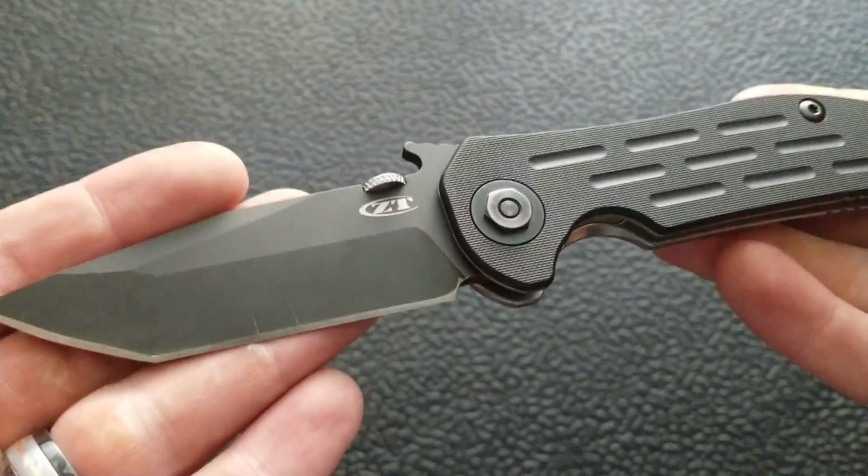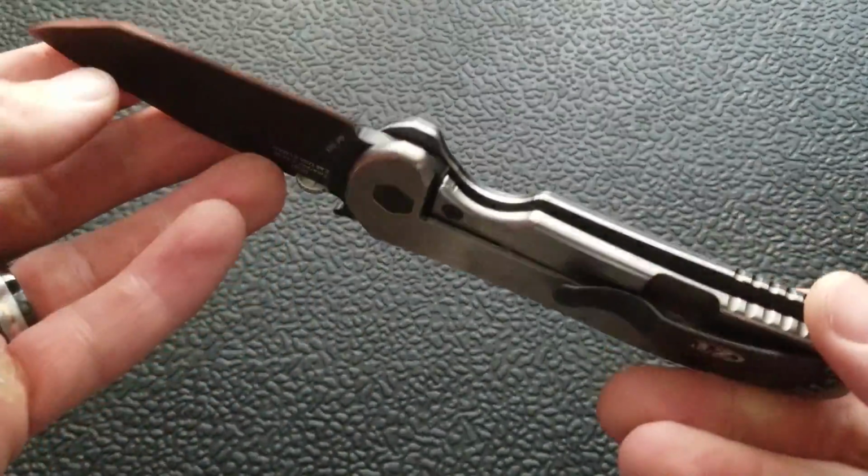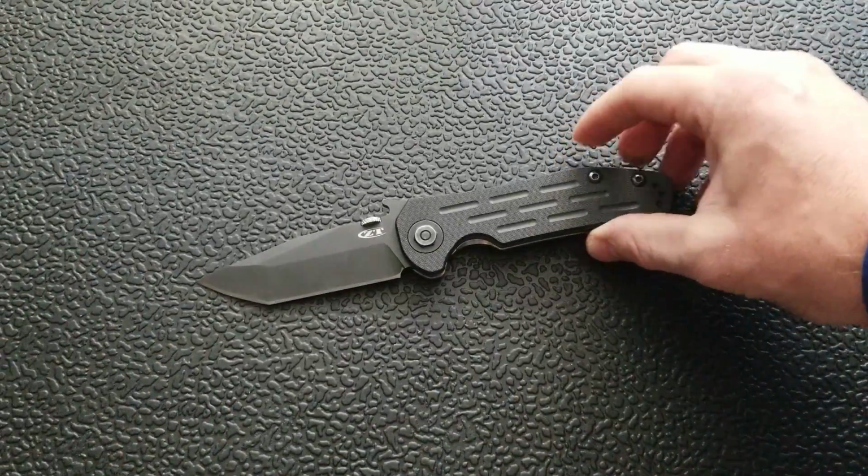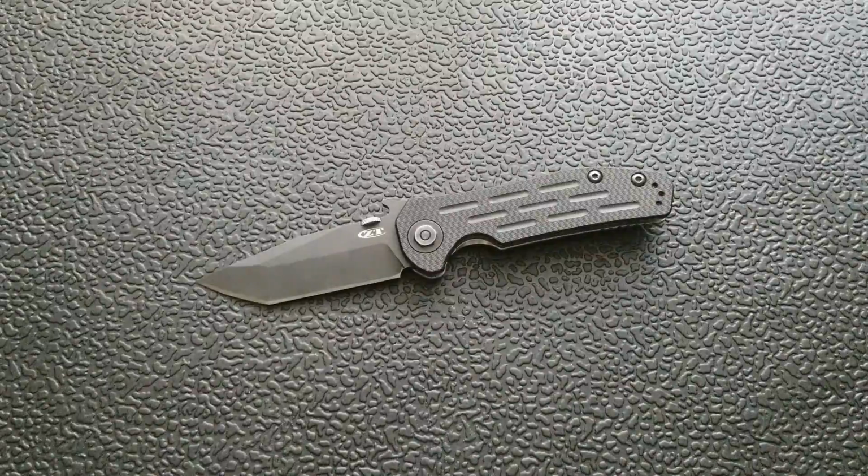Today I've got yet another awesome knife review slash knife overview to do with you guys. This is the Zero Tolerance 0620. I think pretty much the entire knife world is familiar with this knife, except for me. I had not handled this knife up until this point. This is another one of my buddy Jake's knives. You can check him out on Instagram at Jake's Knives.